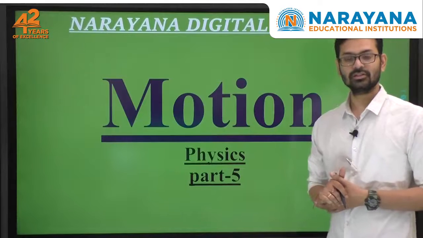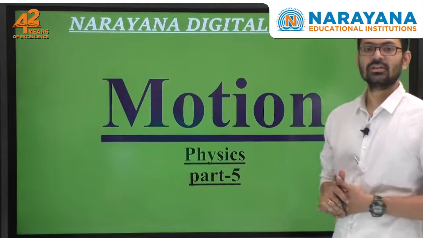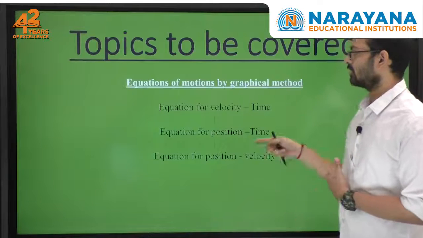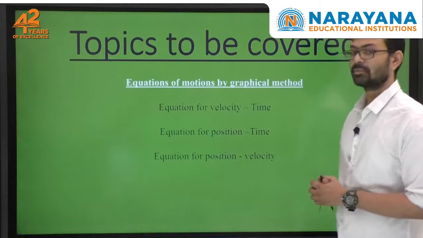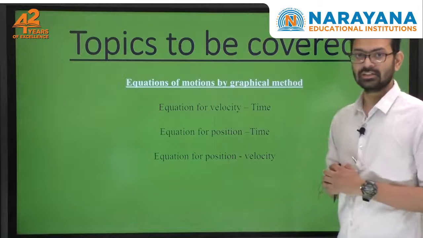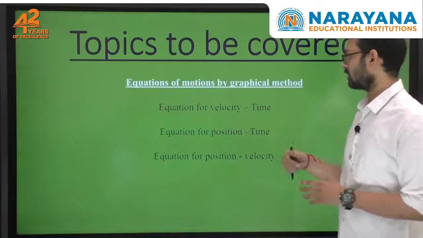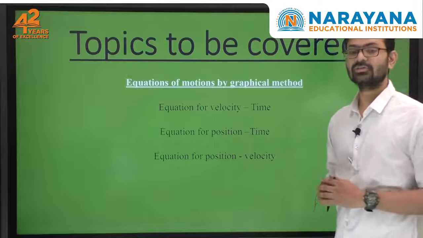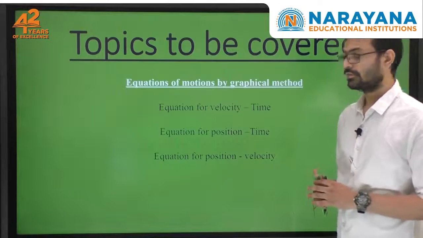Hi all the students, today we are going to talk about the topic motion from part 5 of your CBSE syllabus. In this topic we are going to derive some equations from the graphical analysis method. The equation of velocity-time, the equation of position-time, and the equation of position-velocity are the things we are going to talk about in this particular video.